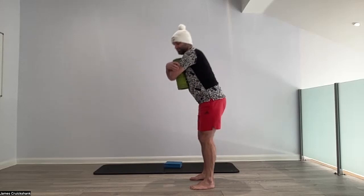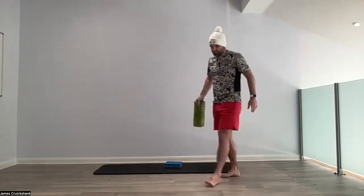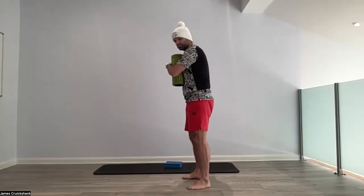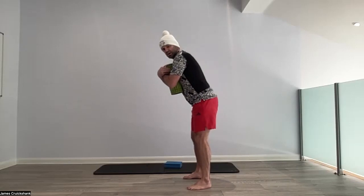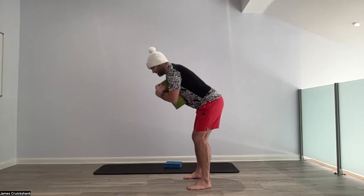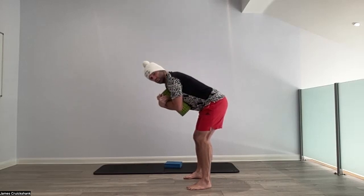So rather than curling around, the back's got to be long and the hips have got to be back. And we're going to do 3 by 1 minute starting in 10 seconds. So grab a foam roller. If you haven't got a foam roller, grab a cushion, anything can work quite nicely into the chest itself there. And we're going to grip and rip there. So feet are going to be shoulders apart. We're going to hinge at the hips. So hinge by just pushing the hips back, keeping the weight, if we can, from the middle of the foot. The head only comes forward as the hips go back.